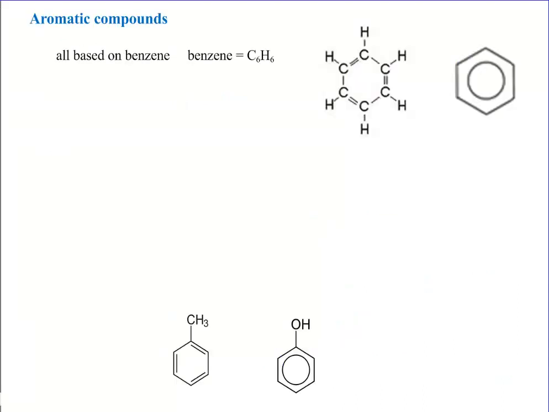Okay, we said before that aromatic compounds are based on benzene, so there's the benzene. Remember, all the bonds are equal length. Even though I show the left-hand diagram with 3 double bonds and 3 single bonds, remember there's resonance, so that allows all the bonds to be equal in length. We have pi bonds, so the electrons are delocalized.